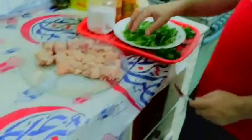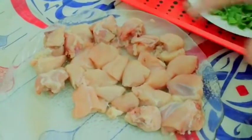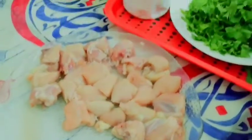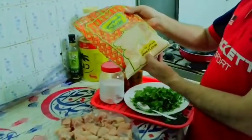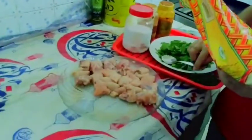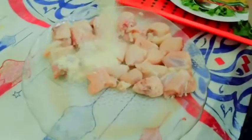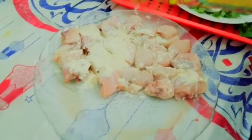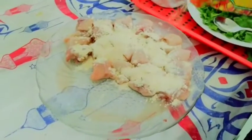So now, we have this chicken, approximately 1 kg or half kg. You can take accordingly. So for example, this is 1 kg chicken. In this we have to first of all mix the gram flour. The gram flour we have to mix inside. Almost 1 to 2 spoons like this. Sprinkle it on the entire chicken pieces. You can cut chicken pieces into cubes or in whatever design you want.